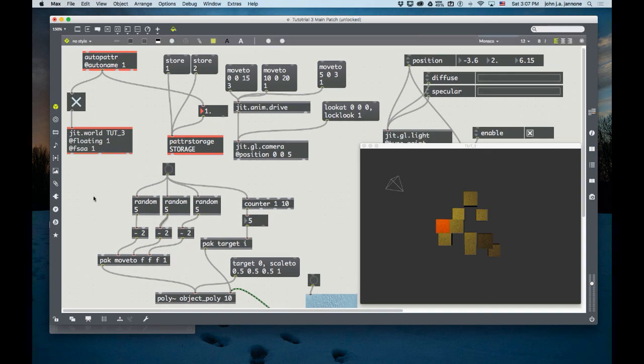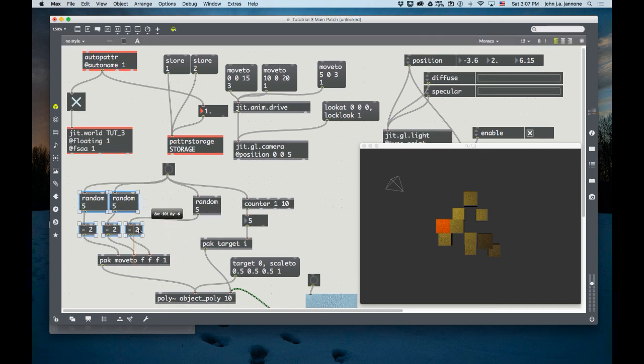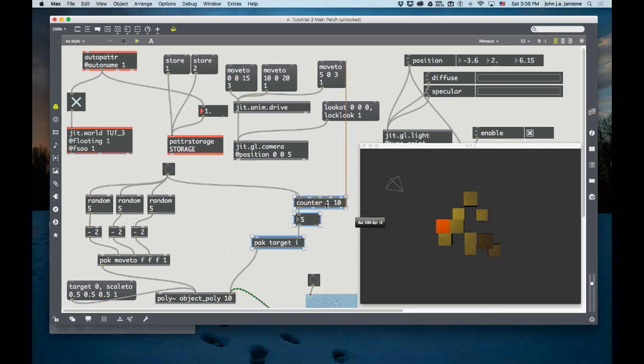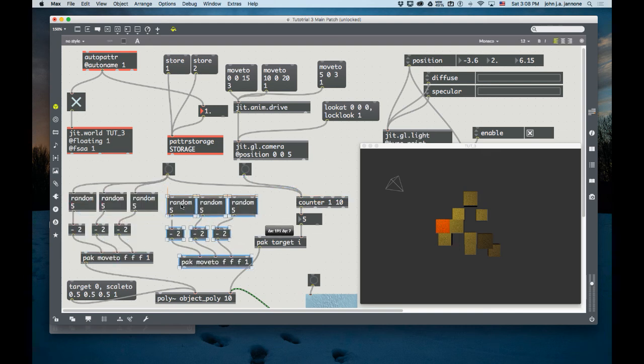Let's take a look at one more thing, which would be if we wanted to randomize the color of these objects. I can actually use the same counter. I don't need to repeat this. And I can use the same sort of random structure here.